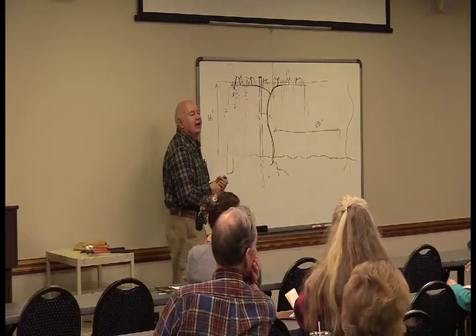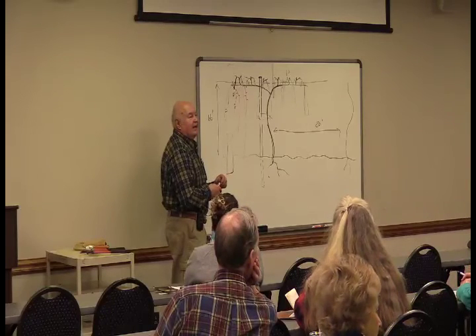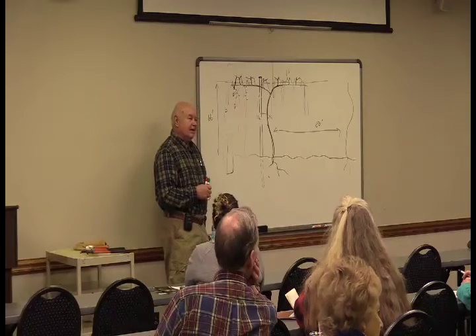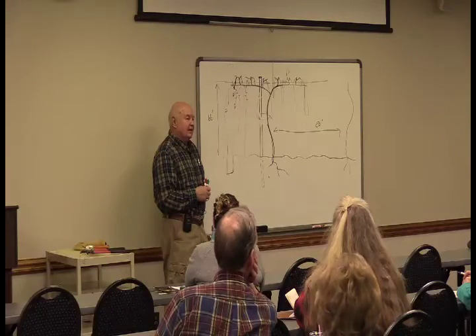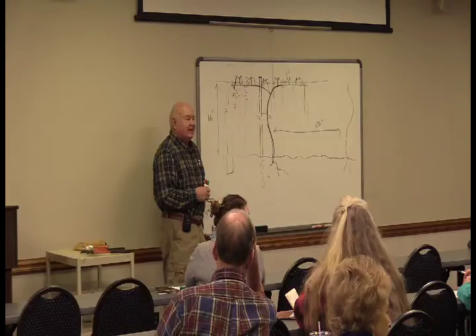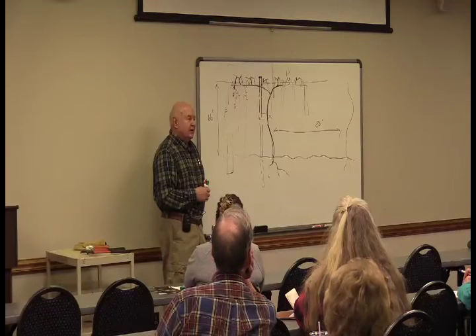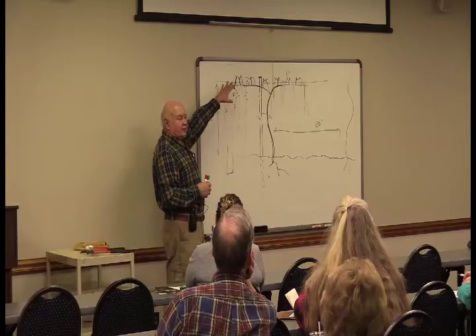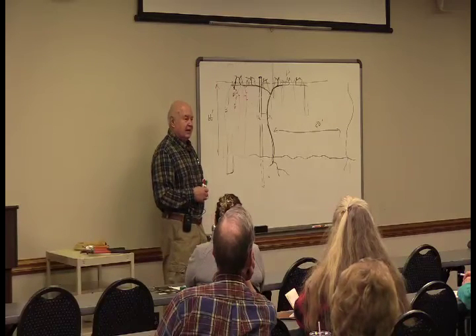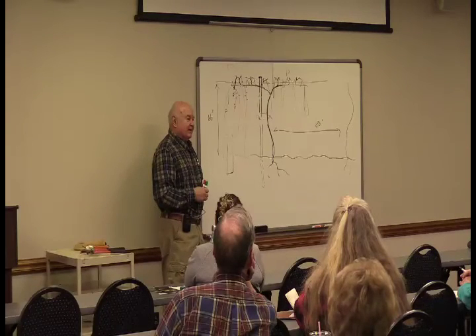Question: I set mine up with one arm six feet off the ground and another three feet off the ground — would I be smart to do away with the lower arm? If you cut those off, you'll find you'll get more fruit and larger fruit off the upper arm. It'll actually be easier to manage. Yes, you can remove the lower arm without hurting the vine.